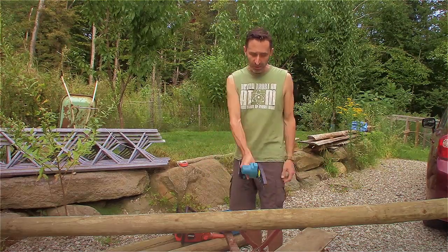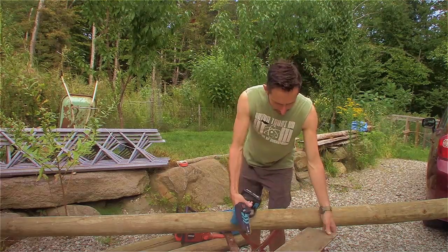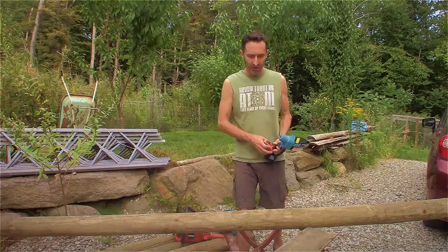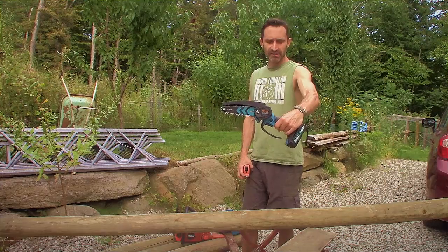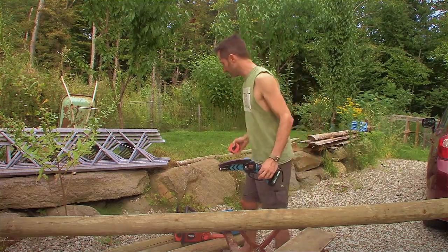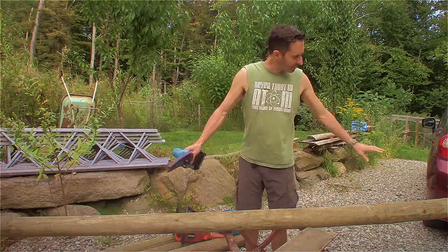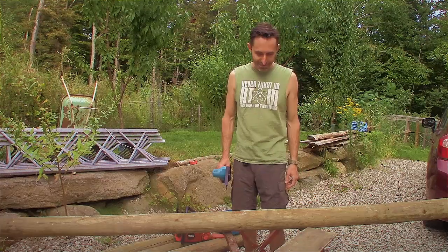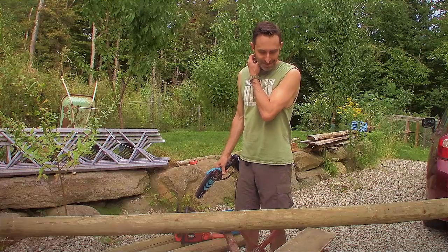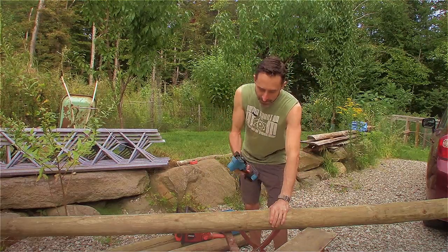We're going to do a cut right here at five feet from that end. The blade on this is six inches and I'm going to be cutting through a section that's just about four and a quarter inches in diameter. It's not the best setup — I elevated it off the ground so you guys could see it better — but once I start getting through here both ends are going to want to go down and you can watch me wrestle with it a little bit. Here we go.